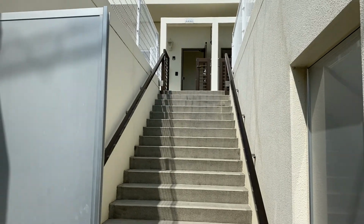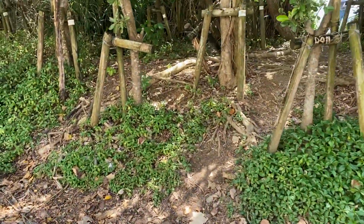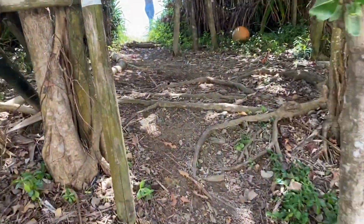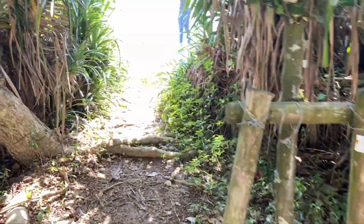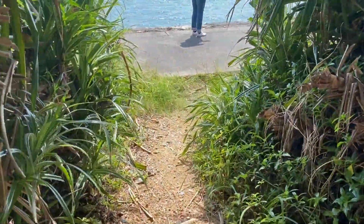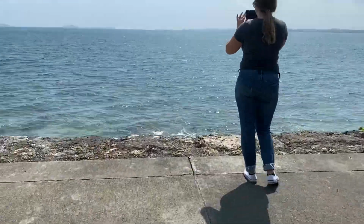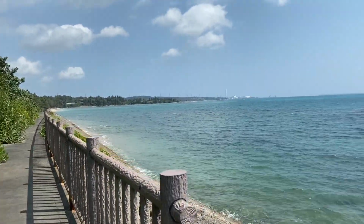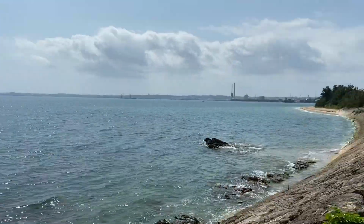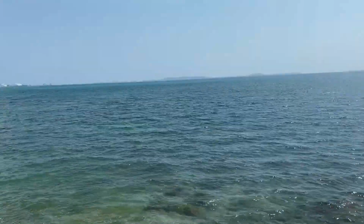All right guys, so here would be the front door, and then we would come out this gate and this little spot right here. Gotta watch out, make sure there's no snakes. And ocean. And yep, that would be it.